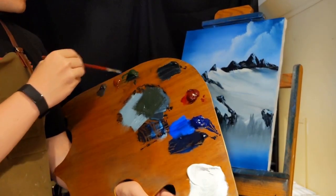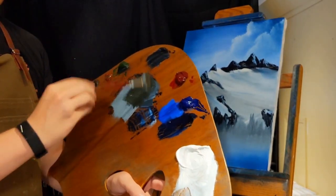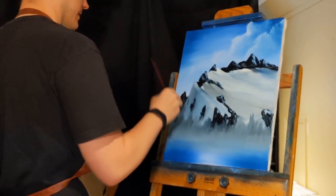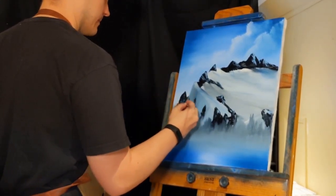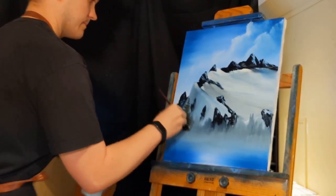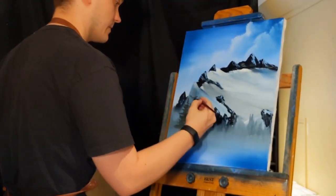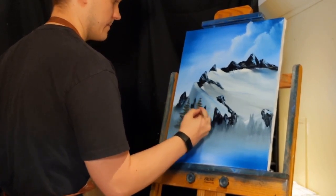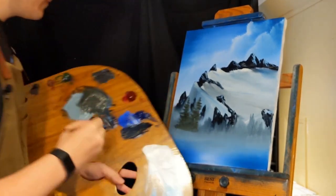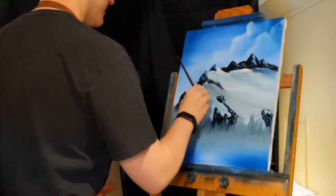And that was just ivory black, sap green, a little bit of sienna, burnt sienna there. Maybe I'll do this. One right there. I'll try and put them in between the rocks here so I don't cover them up. I spent so much time putting them in, you know. I don't want to cover them all up.